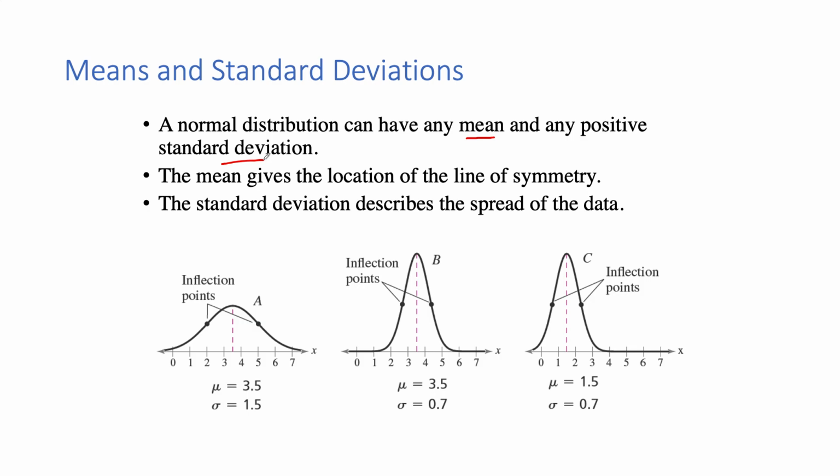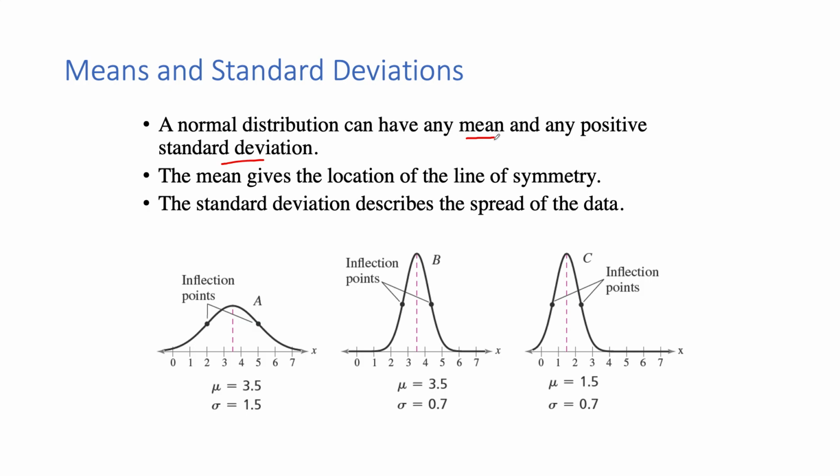If you give me these two key statistics, the mean, which establishes where the center of the distribution is, and the standard deviation, which tells me how the rest of the data set is spread around the mean, I can describe the entirety of the distribution using only those two things, right? So a normal distribution is a class of distribution known as bivariate, in the sense that it's completely well defined by only two variables, the mean and the standard deviation, okay? So a normal distribution can have any mean.